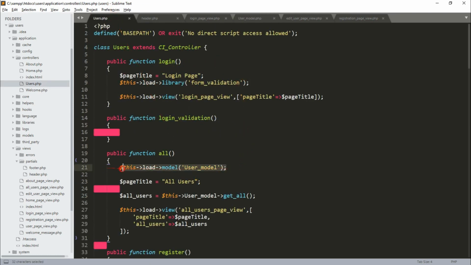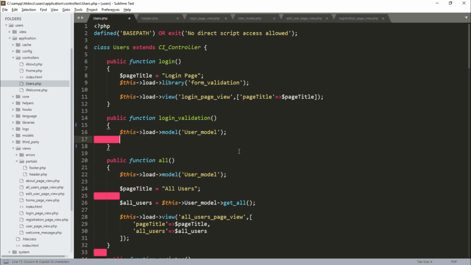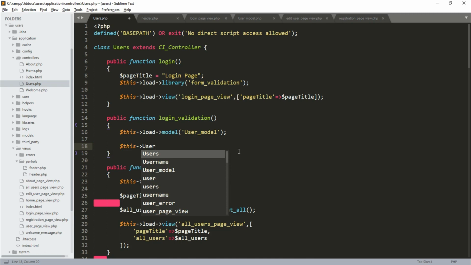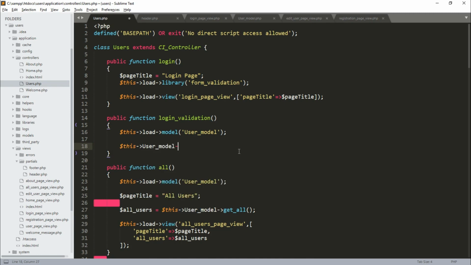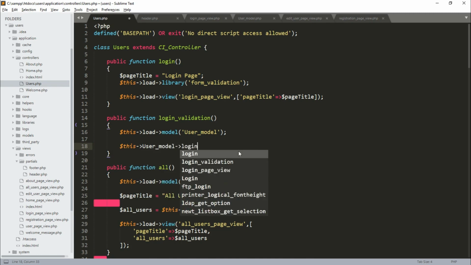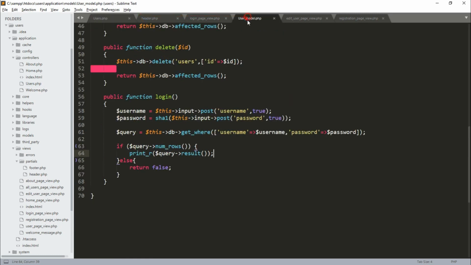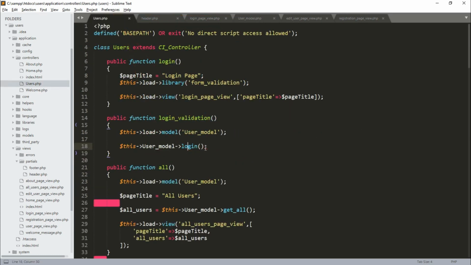We need to load the user model, and then in here let us call the login method. This will automatically print whatever is inside of the result. Okay, let us try to check if this is working.